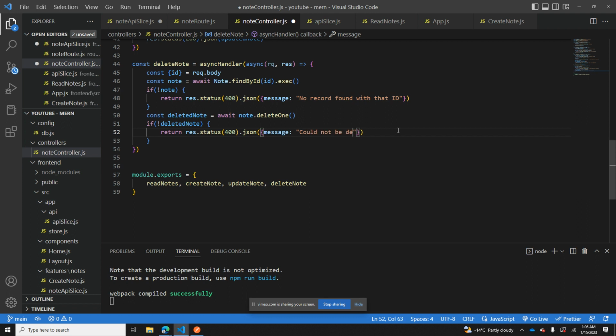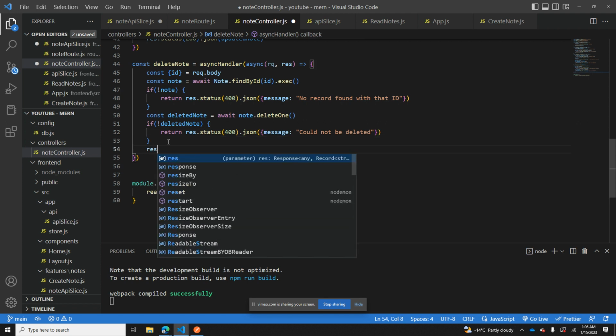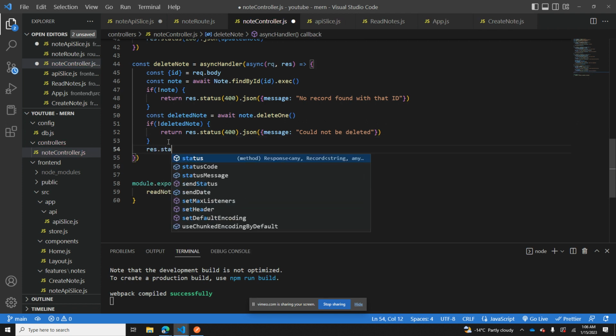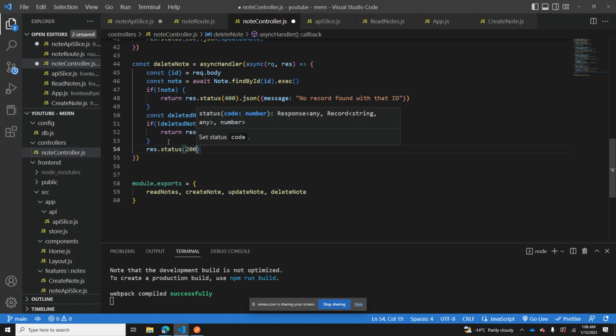If it could not be deleted, we return a message. And if it got deleted, then we are going to response dot status 200, and let's pass a JSON message.